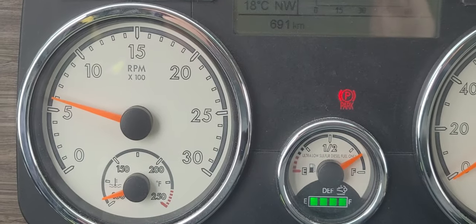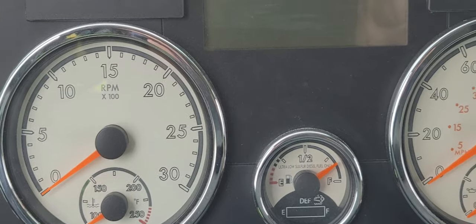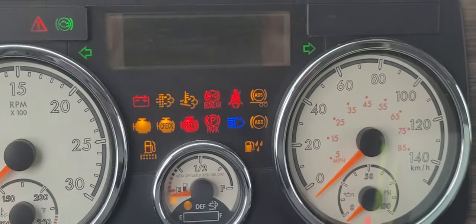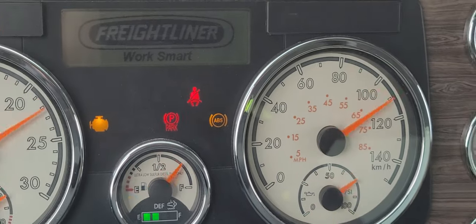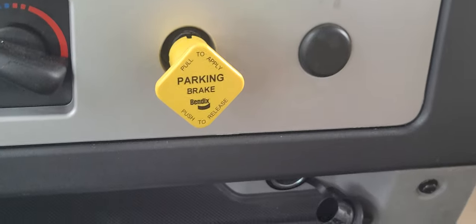Turn the engine off. Put the key back to the on position because we need power to the gauges for the electronics to work. Next step is we're going to release the park brake. We're going to push in the yellow button.